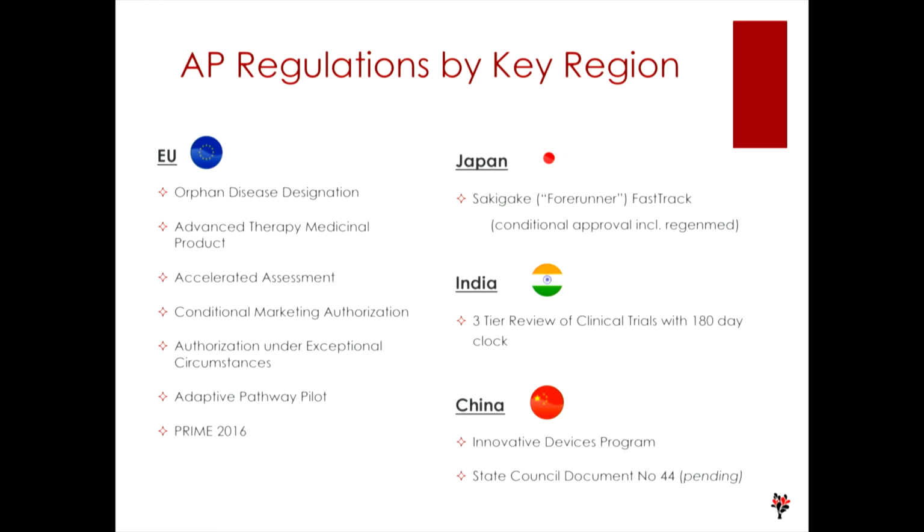But the country that's actually leading on the most innovation is Japan. And in their front runner program, which is codified, it's not just a rule, it's actually gone through the Diet, they will take phase 1 data for regenerative medicine products. They will evaluate the phase 1 and they will design a phase 2 with you. And you get sort of temporary marketing approval while you're doing the phase 2, and then to come out on the other side of whatever the phase 2 shows.